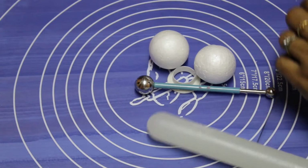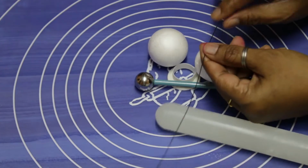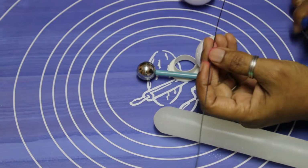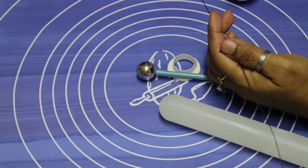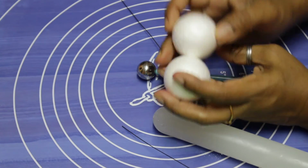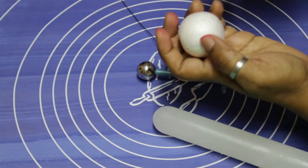Let's get started. For my wire rose, I am using this floral wire. So first I cut it half here. Now you can see I am using styrofoam ball to make the roses.